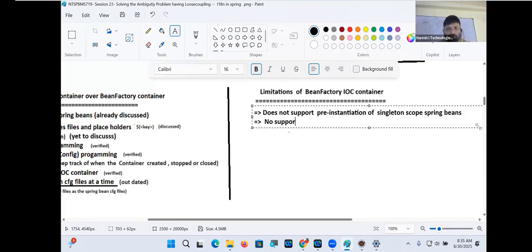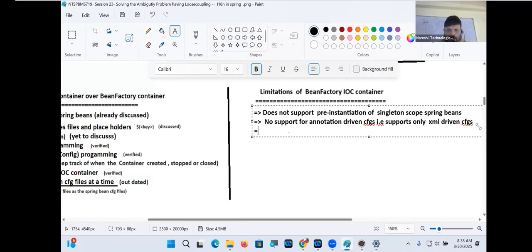No support for annotation driven configuration. That means it supports only XML driven configuration.